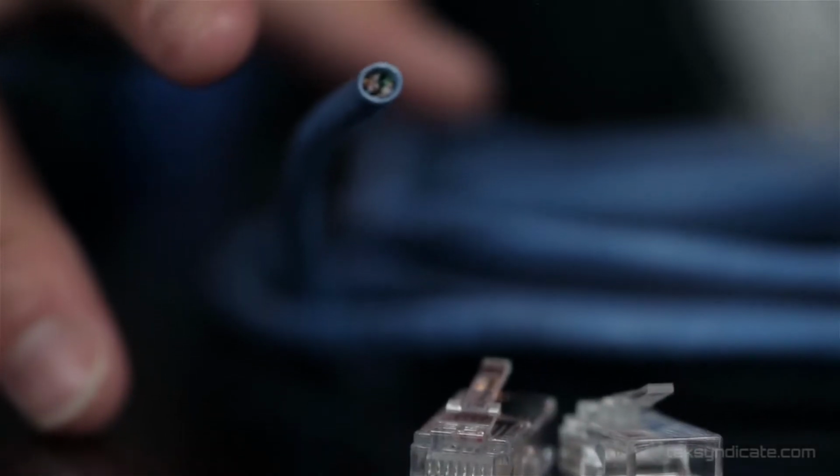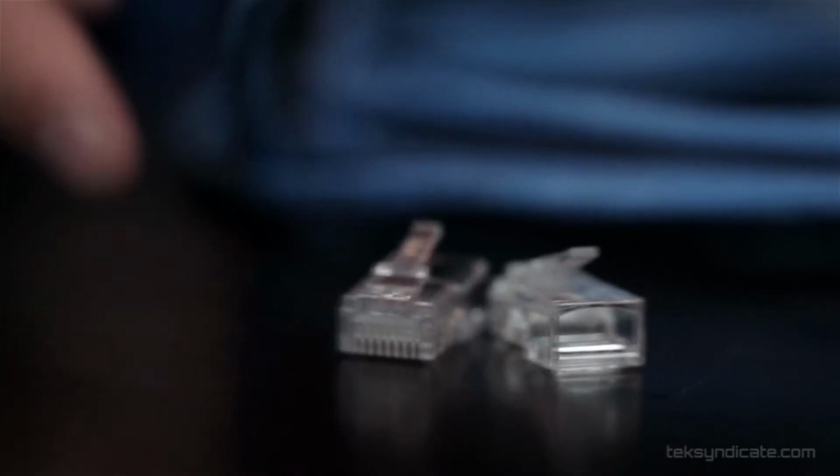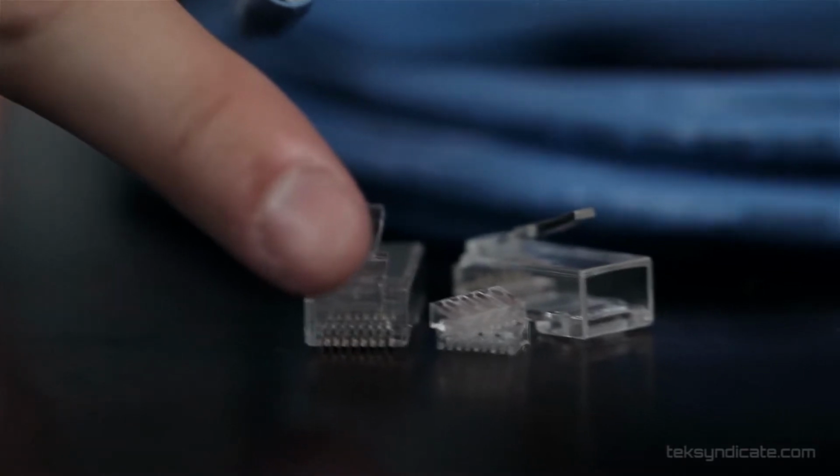They're simple. They're easy. We're going to need a Category 5e or CAT5e patch cable. So we're going to have a length of cable that we've selected. We've got one about 10 feet right here. And we're going to need two modular plugs, RJ45. We also have our CAT6, which we also have about 10 feet of cable here. And we have a Category 6 modular plug.